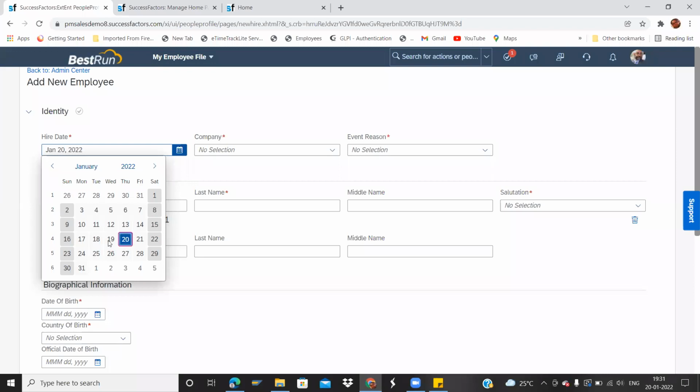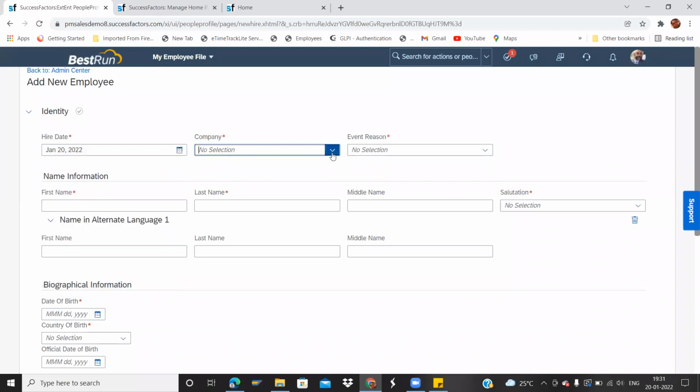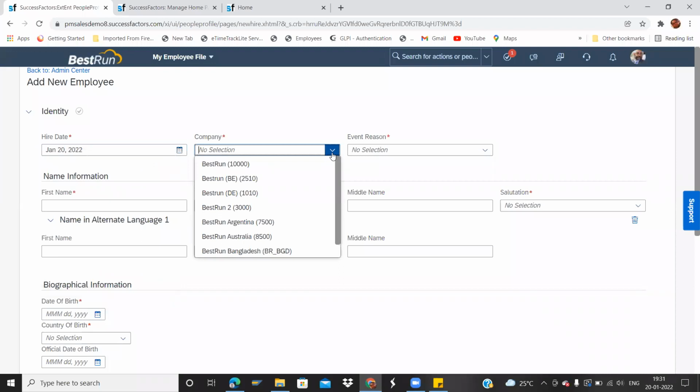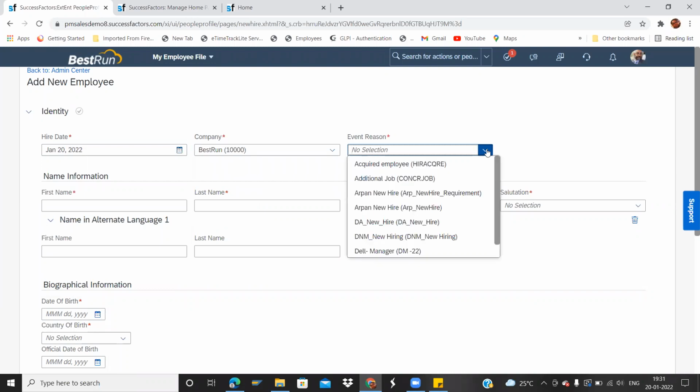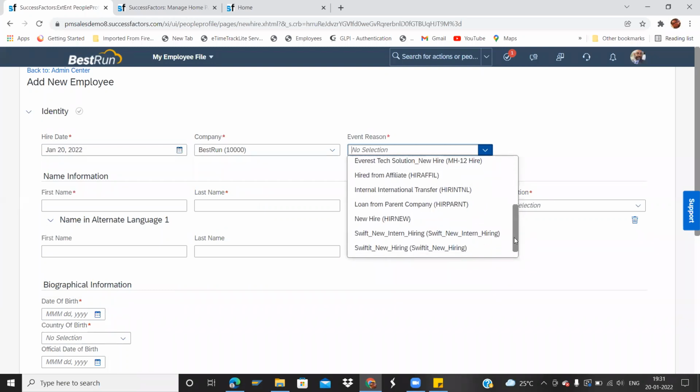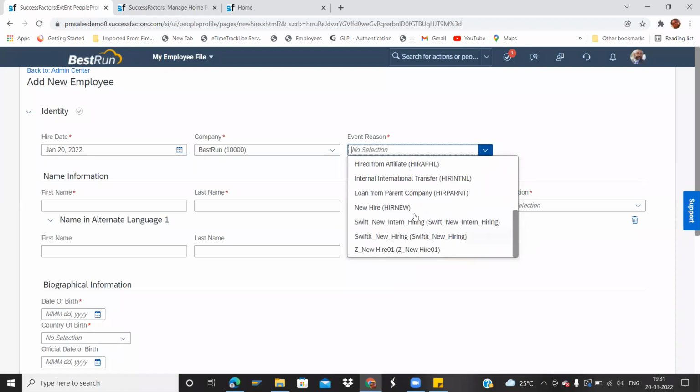I'll be hiring an employee with effective date as today, and I'm just selecting this company as best friend 10,000, and the event reason. These are all configured in the backend. This will come much later. After ending, I will be explaining this event reason. First, I'll be going with the data models.